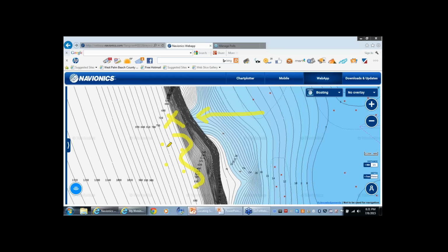Docks, snook are just like a big largemouth bass. I hate to compare it to that. I mean, they certainly fight a lot harder, but they're very similar to that, and they like structure. They want to be by docks. They want to be by rocks. They want to be, starting to sound like Dr. Seuss, they want to be in some of the sloughs. But live bait is great when they're in the inlets. You get outside of the inlets, any kind of top waters work great.